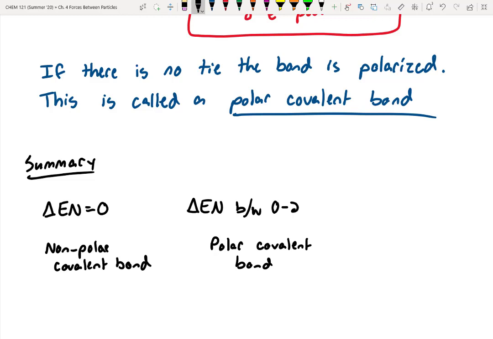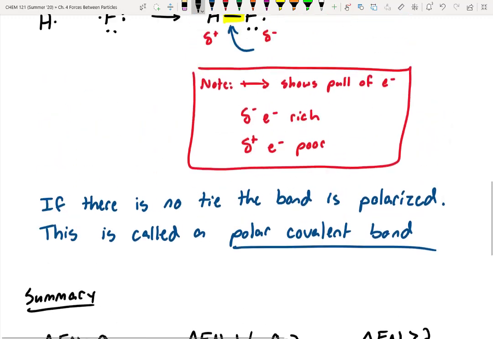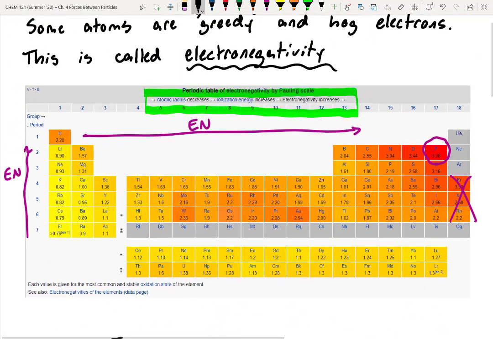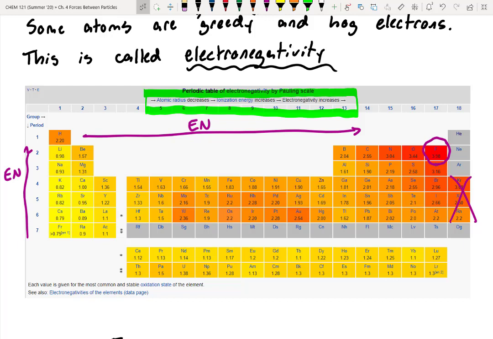But let's go back up and consider, well, what happens if you have a difference in electronegativity greater than 2? So let's see if we can find an example situation on the chart with two atoms where the difference is greater than 2. So I'm going to now use my green highlighter here. And I'm just going to pick on my favorites. I'm going to pick on sodium over here, so 0.93. And I'm going to pick on chlorine right here. So chlorine would be right here. That would be 3.16. Well, if we subtract those two, it's going to be a value greater than 2.